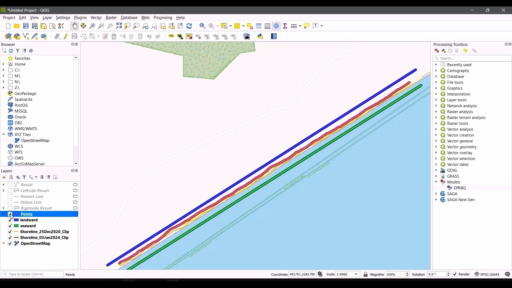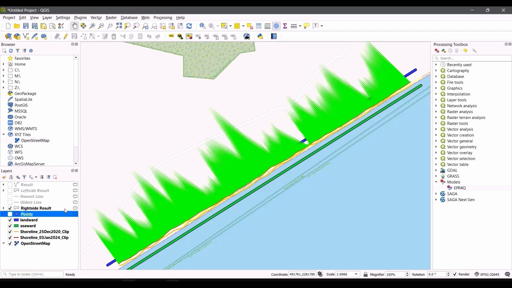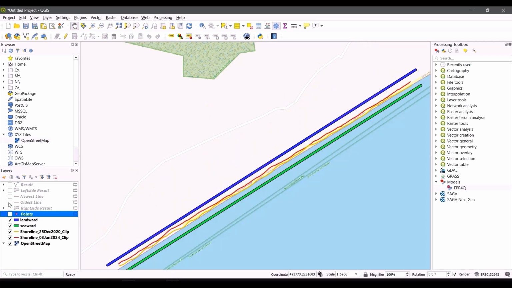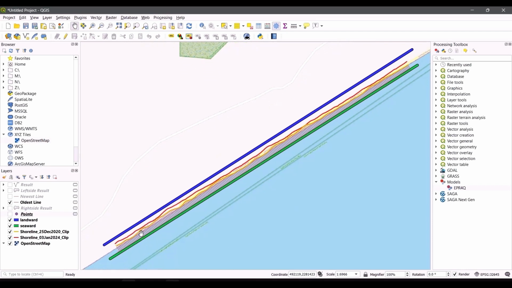The points layer, if you can see, lies exactly on top of the shoreline of 2024, which is the recent shoreline. The right side result are, you can say, some hilly kind of peaks towards the landward side. The oldest line is basically the transects cast from the seaward side baseline onto the 2020 shoreline.